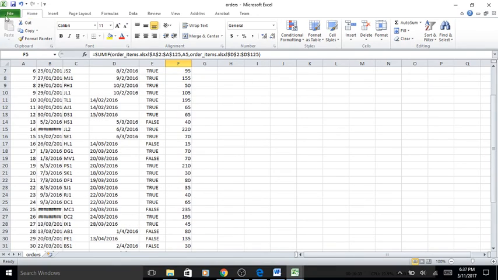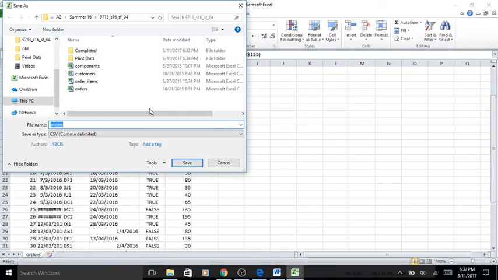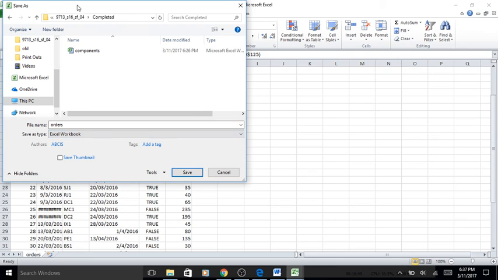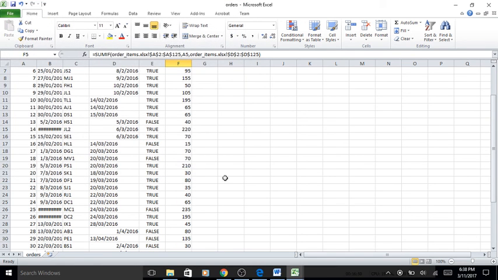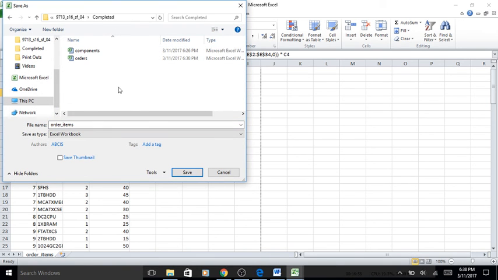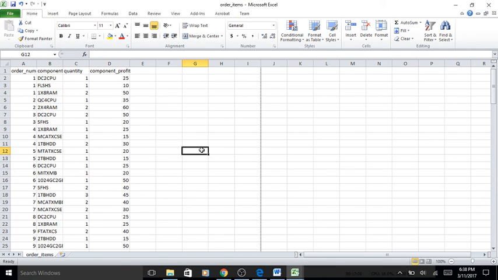So if I do file, save as, and save this also as an Excel workbook, as orders. And finally, completed order items as an Excel workbook, and save that. And that is task 1 done.